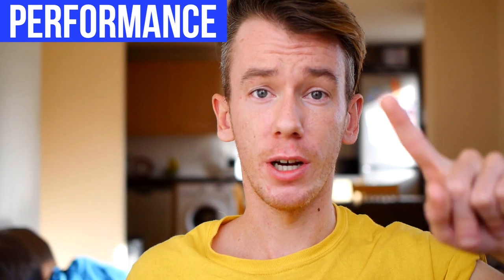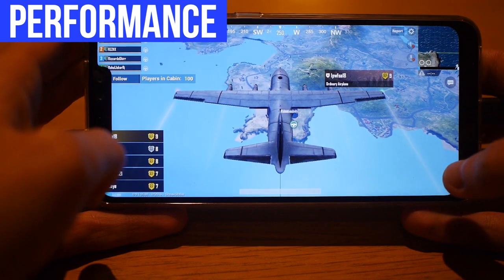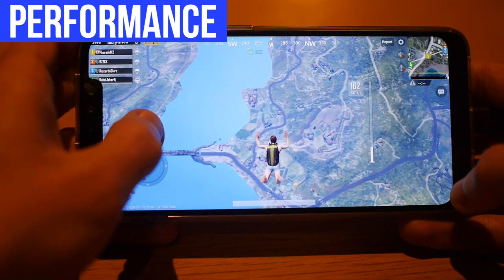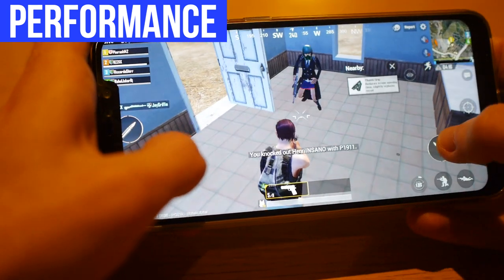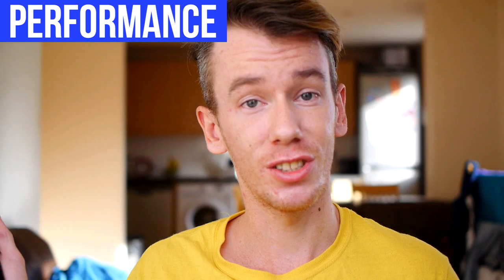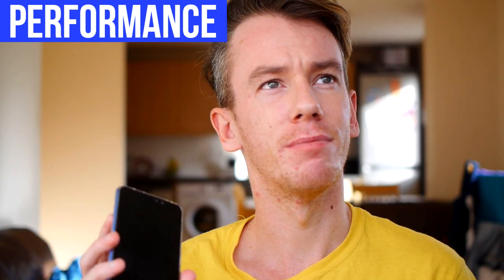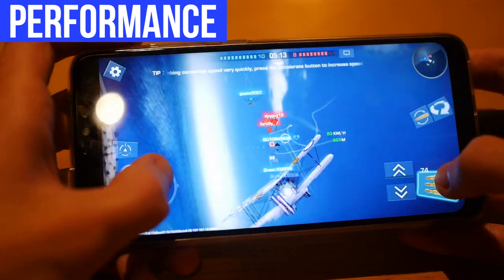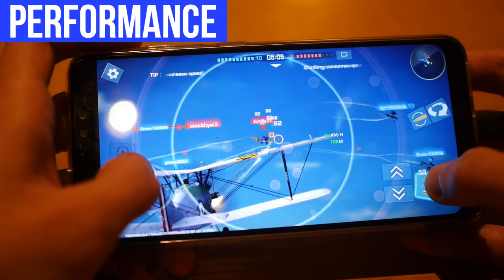I'll tell you what games I did try. I tried PUBG on this phone and it ran really, really smoothly, but it detected my phone and told me to go to the lowest graphic setting. Once I did, I played a few games on it and while the controls aren't great on mobile, it ran very smoothly and I actually won — I actually came first. Another game called War Wings, which is quite graphically intensive — it's a 3D game where you fly around in a plane shooting other planes — that was very easy to play and never had any issues. I don't think it even reduced the graphical settings.